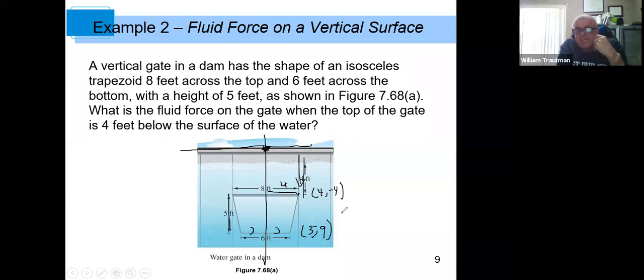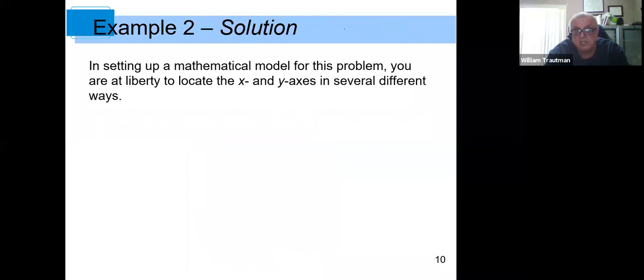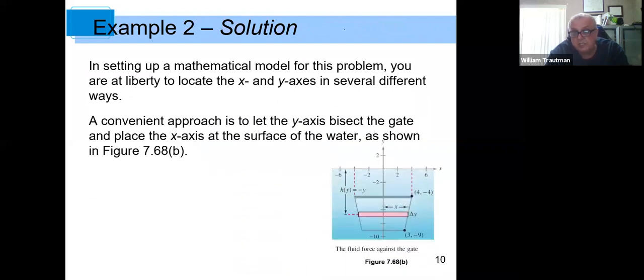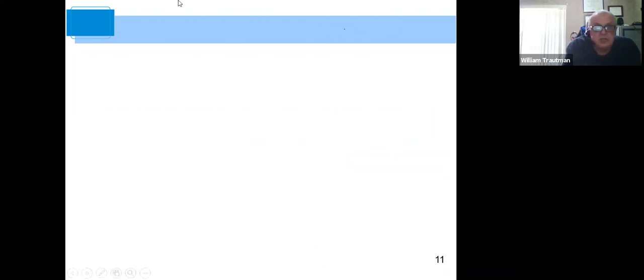Okay, so we can create this ourselves if we had to. I just wanted to show you, we could create that ourselves. And I don't know if they wanted us to do it. Maybe they did. It's good to have it there, but we did create it. (4, -4) and (3, -9). So I'm writing those down, and we're going to write that equation. (4, -4) and (3, -9). This was the equation.